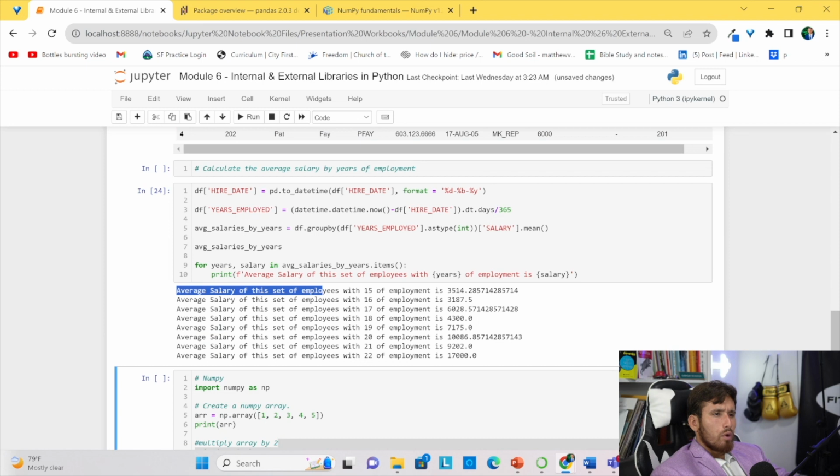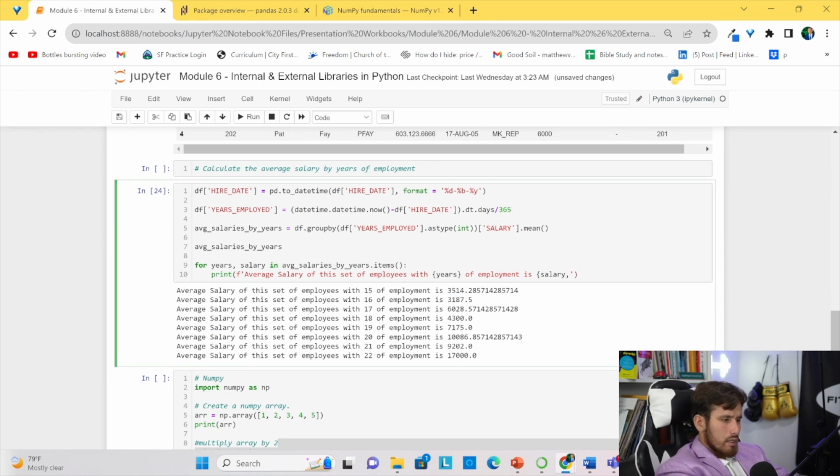Average salary of set employees with 15 years of employment is this, and we can also just do this, comma, throw a decimal place here. Oops, I am overwriting the f. All right, .2f as a string.